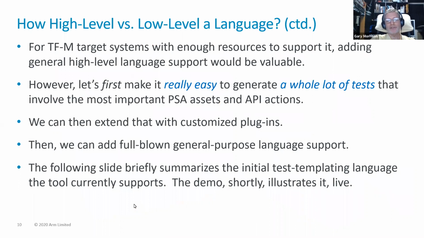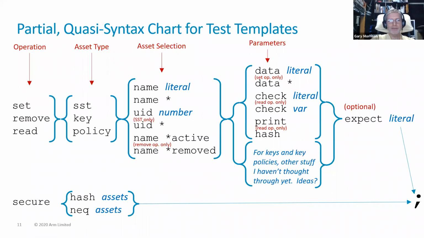Again, one of the goals here is to simply be able to generate a whole lot of tests really easily, and do that based upon random stimulus. You'll see, I'll go ahead and describe, here's the quick picture of what this, if you can call it a language, that I came up with for the test templates. And basically it's just a series of keywords.